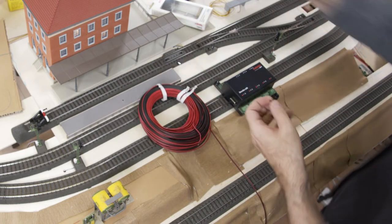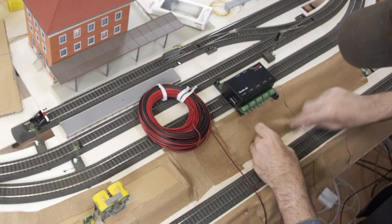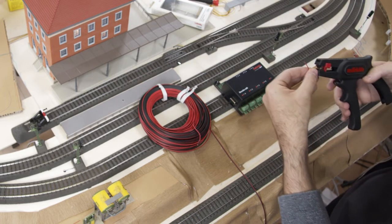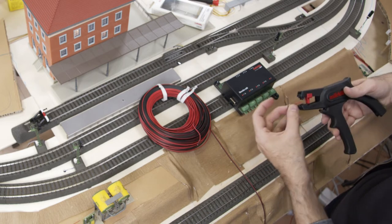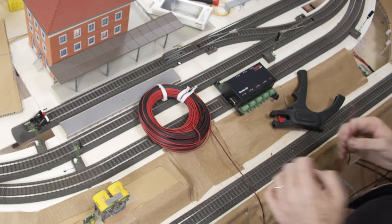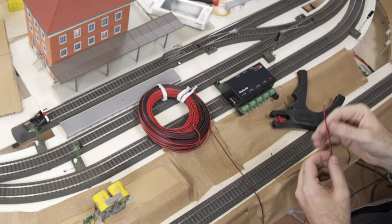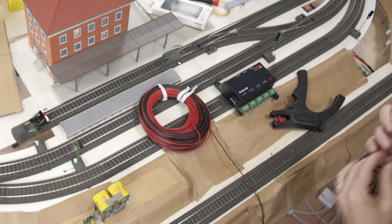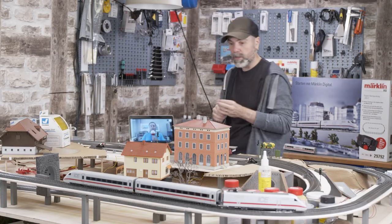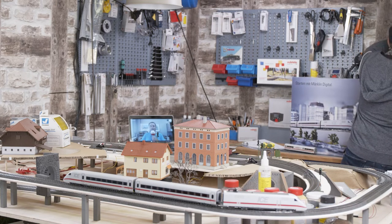I can connect the universal power supply unit with a switched-mode power pack additionally, so the decoder is supplied with power from that unit and I can save some current for my railroad system. I'm checking if I still have enough brown and red wire — I found something similar at the hardware store, a twin strand with the same thickness as Märklin wires. It is important that you can orientate yourself so you always know which wire is brown and which is red, and that everything is connected to the power supply correctly.